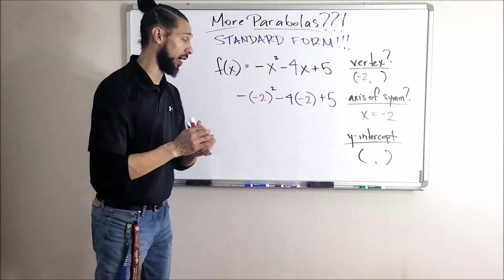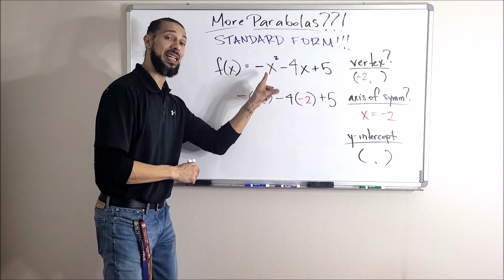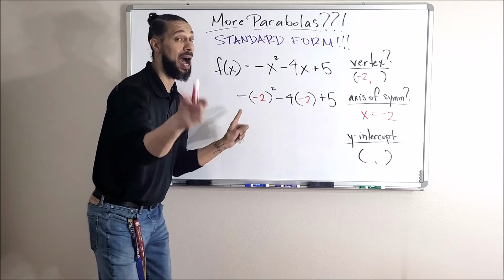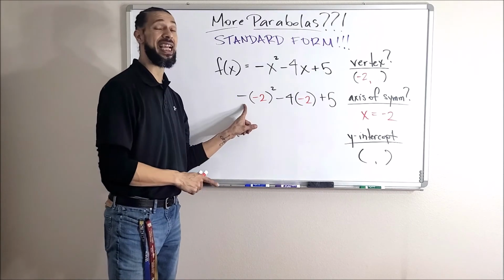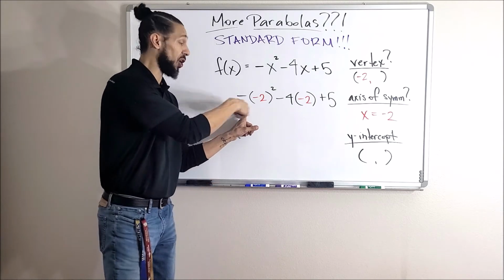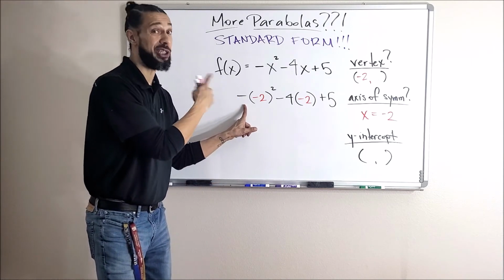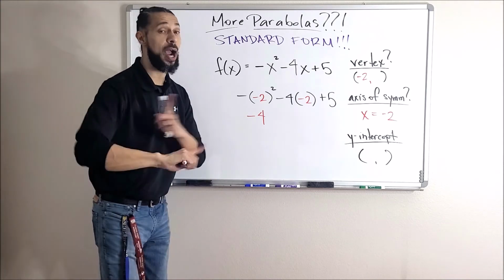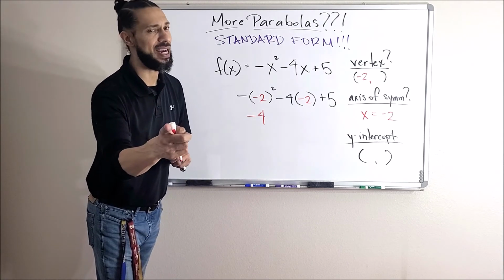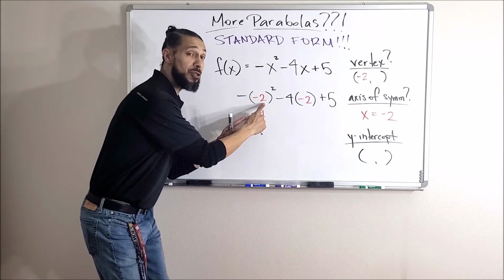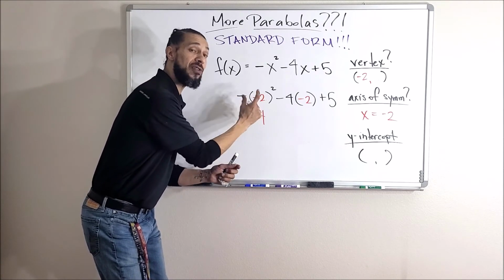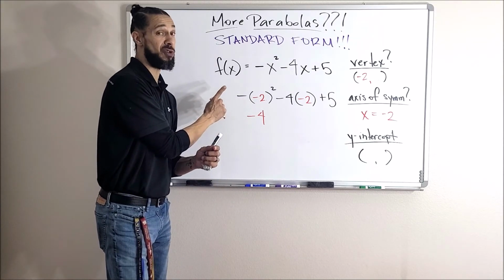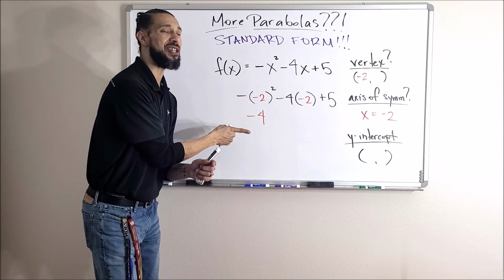Now let's pause here for a second. -2 is in parentheses, and that's being squared. We have to do that first. -2 times -2 is +4, but there's a negative sign out here waiting. So the result of this first term is absolutely going to be -4. It's a very, very common mistake, so rewind that if you got to. Matter of fact, I'm going to rewind it right now. -2 times -2, we got to do the squared first. That makes +4, but there's a negative out here waiting. So result, -4.